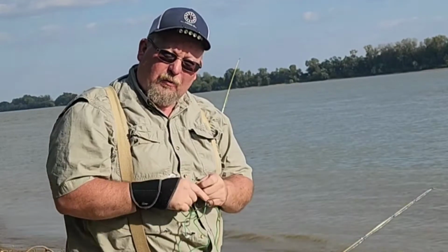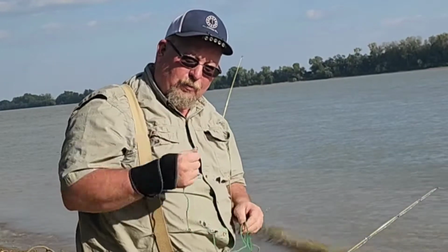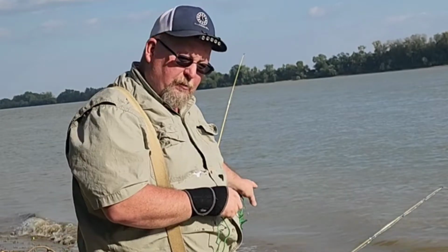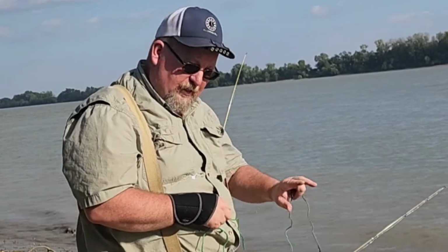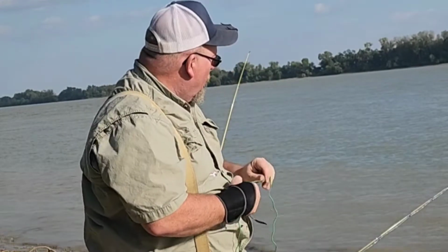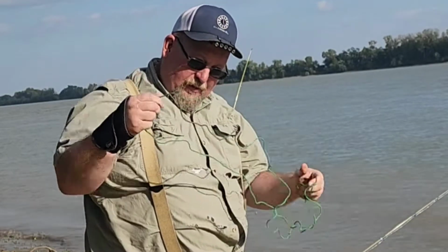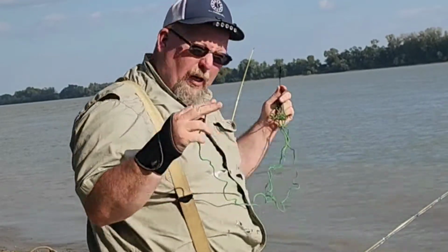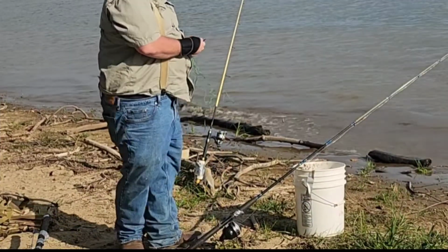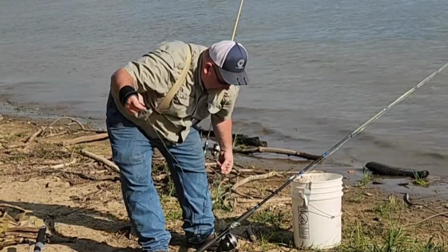So, I'm gonna share with you a neat tip that I like to employ, especially whenever I know I'm not going to be able to just be right by my rod and reels the entire time I have bait in the water. And I know we all got a ton of these little 99-cent stringers. I'm sure the price will go up soon. But anyway, we just take it, run it through like that.